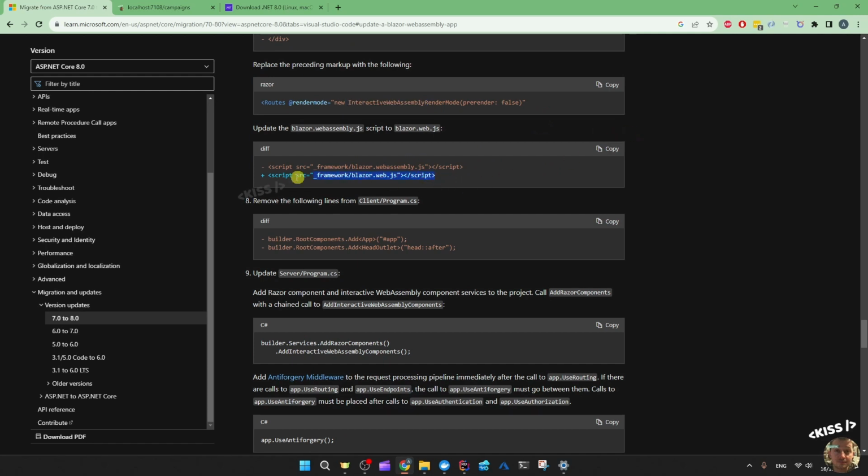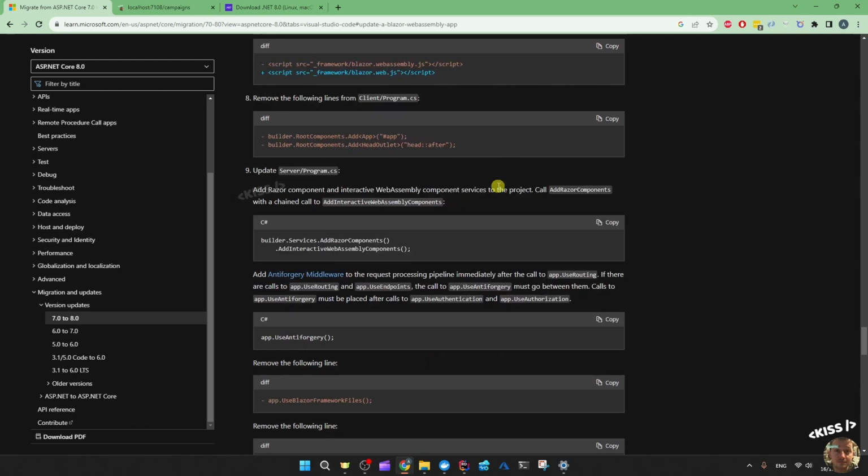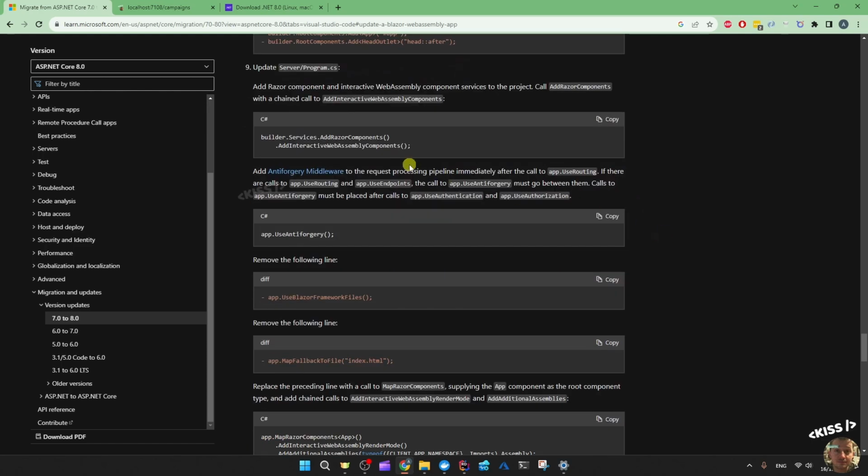And then this blazor.web.js I already have, and it has already caused me trouble. And then that I removed already, and I changed these as well.